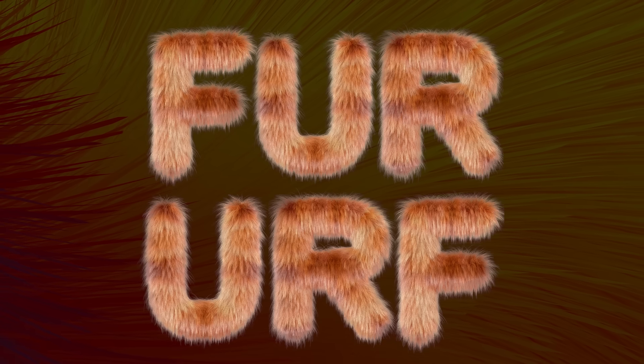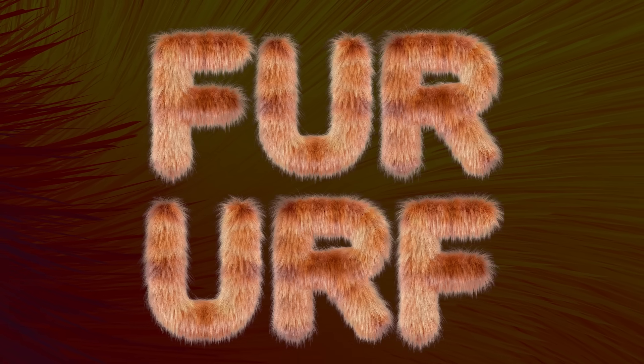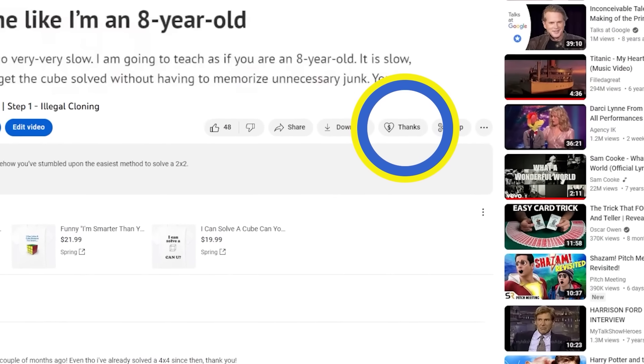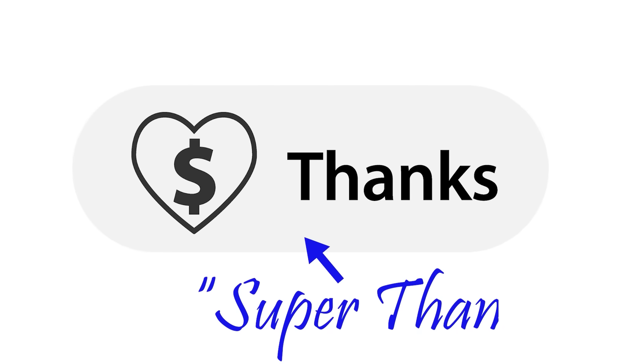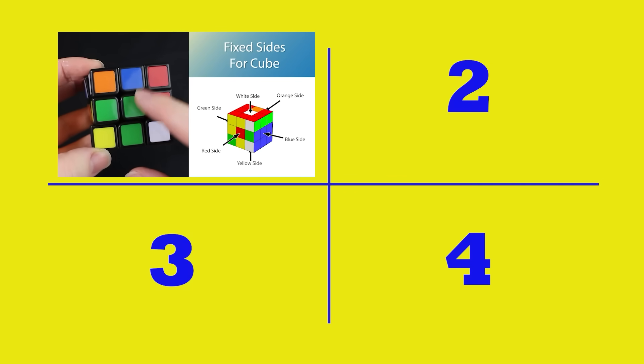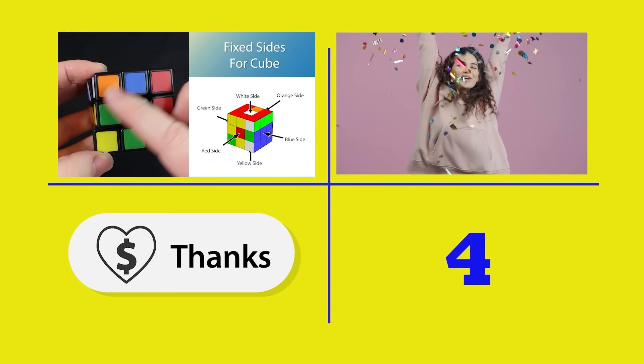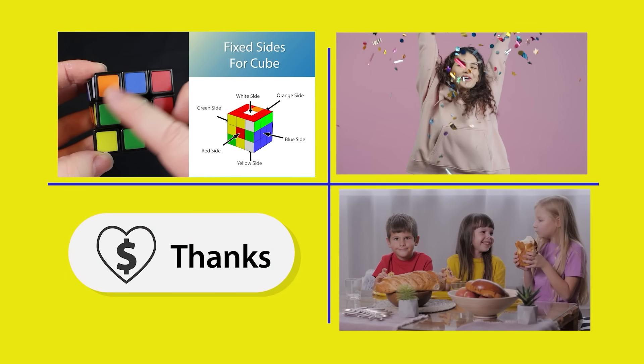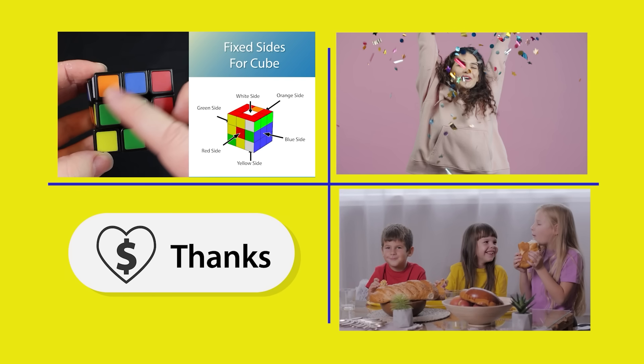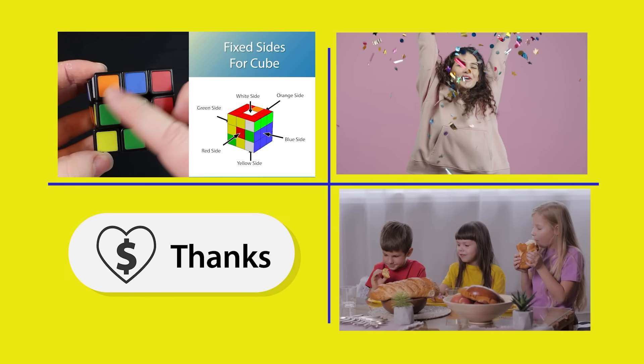To test if you have F U R U R F memorized, let me try to distract you. Take a look at this really cool item near my YouTube videos. It's a heart with a dollar sign called Super Thanks. You can click and donate to my channel. This is a very simple process. I show you how to solve a cube, you're happy, you click the Super Thanks button, I use the donation to feed my children. If you donate, that means you're awesome. If you don't donate, it means you hate children.